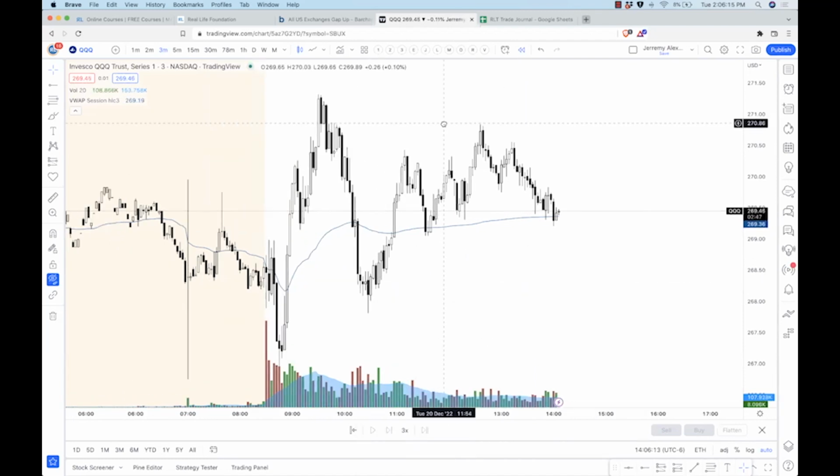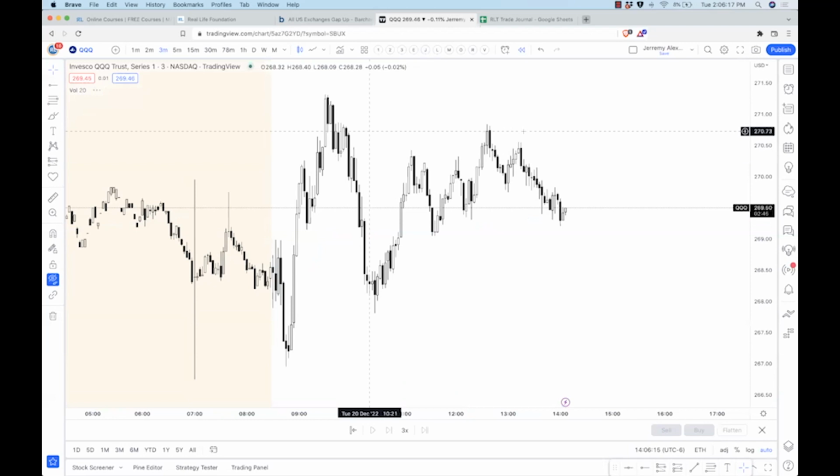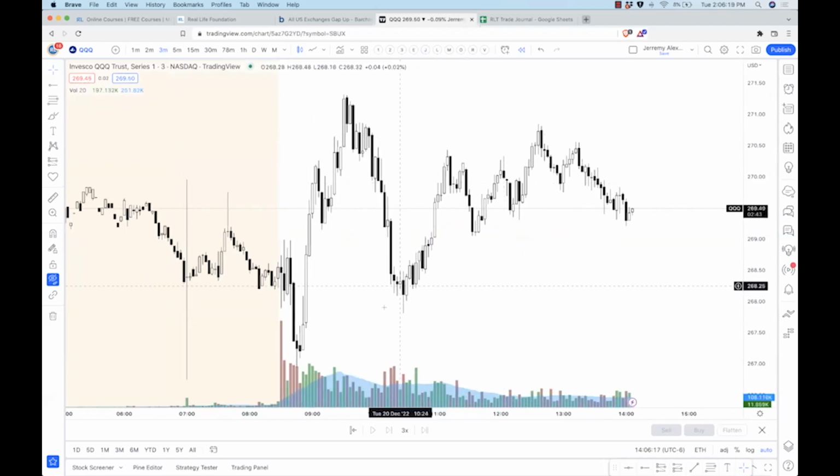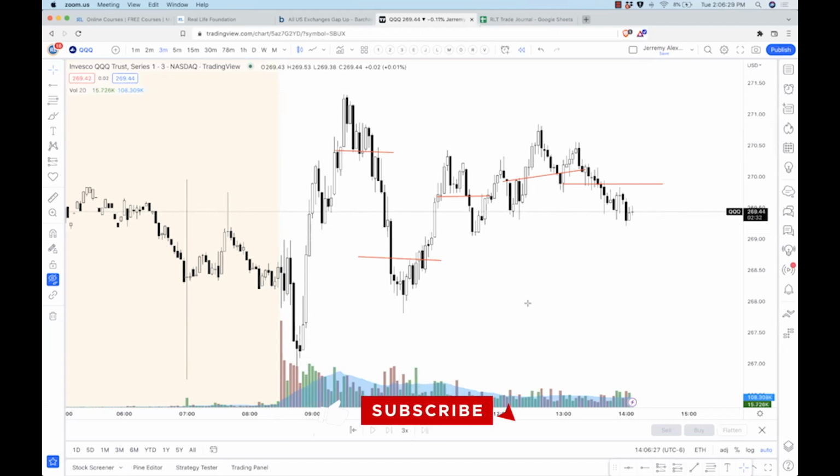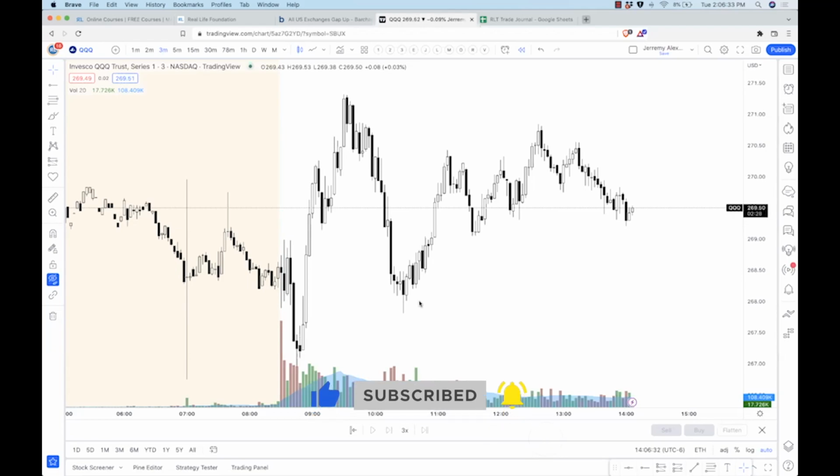Dustin says, would you still use the 10 EMA? Nope. I'm just going to have support. I'm just going to have lines. I'm just going to be neck lining it up. Shorting there, buying there, shorting there, buying there, shorting there. Yep. I mean, I'll still use bull candles and stuff, but anyway.